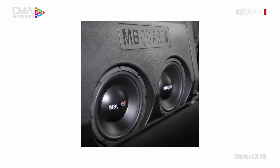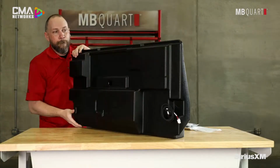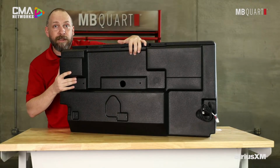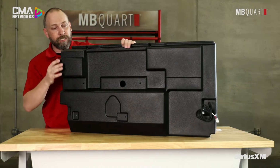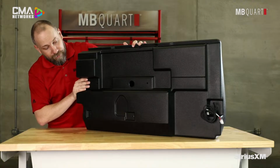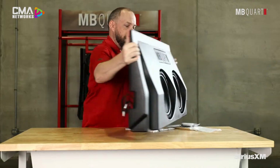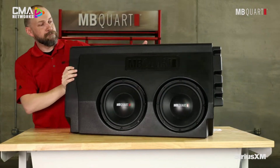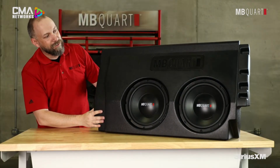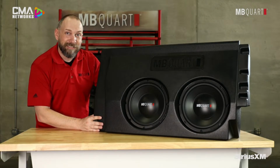The big thing is everyone will show you the front, but let's talk about the back here. So everything from, we think of the cavities that are along the back of the cab there in the Tacoma. The mounting solution is super easy to install. We include all the mounting hardware, and it is just a very clean enclosure. Yeah, just the fit and finish and everything, bar none, one of our finest products today. I'm pretty impressed with the design team, and I've heard this system. Once those subs break in, I think everyone's gonna be very excited once they hear it.